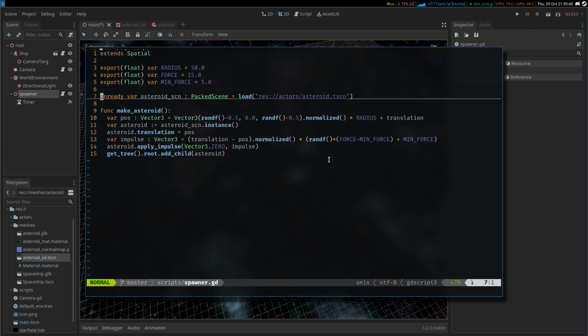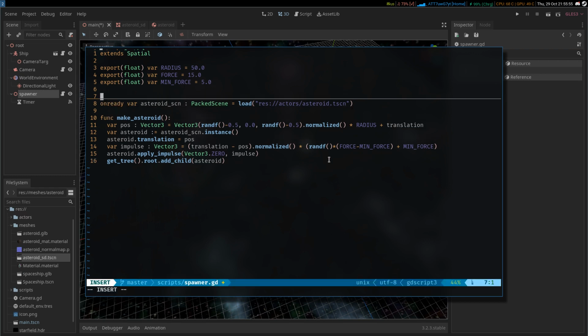So I actually want to have spawners for other things because I'm going to put some enemies in this game. On ready var, that's not going to... I'm going to do export resource, just like we did with the bullets. Export resource var. What do I want to call it? Spawned. Spawn scene. Spawn resource. Spawn res. I don't remember. And that's not going to be defined. On ready asteroid scene.